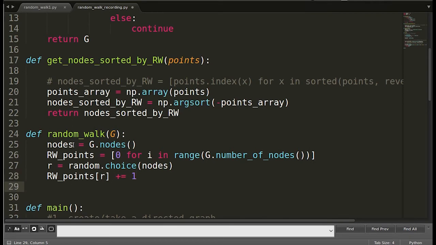Okay, after that we have to look at the nodes which are neighbors to this node. We have to choose one neighbor uniformly at random. So let's first get a list of the neighbors of this node r. How do we get that? For a directed graph, we have a function g.out_edges. Okay, g.out_edges for r will contain a list of all the out edges from r.